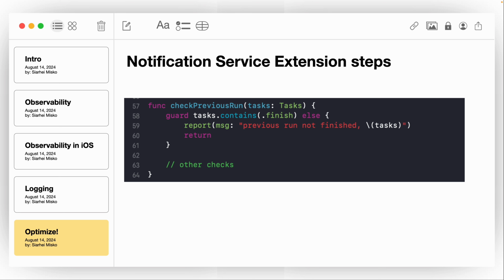This way you can see if your extension frequently encountered errors or is being terminated by the system due to exceeding the run limit. Thus, instead of large volume of logs, you can focus on capturing specific key events and states, which will not only save resources, but also simplify data analysis.